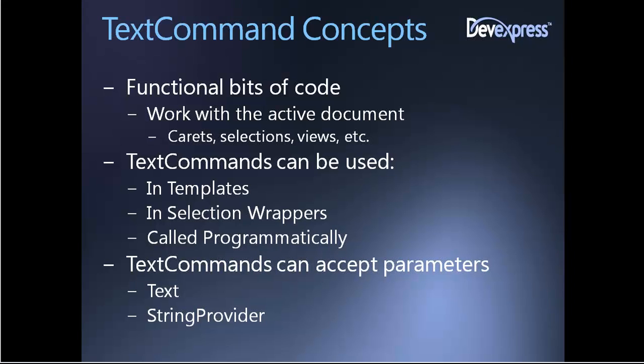When you create a text command in a plugin, there's an event called execute, and when you handle that event, there are some event args, and one of the event args is the active text document. So you have all this access when you're writing a text command to selections and views and things like that.